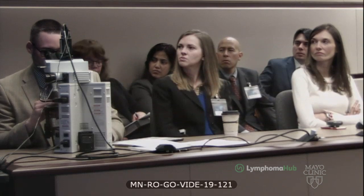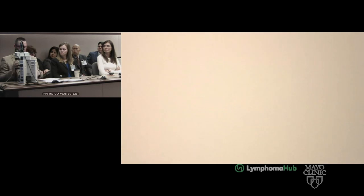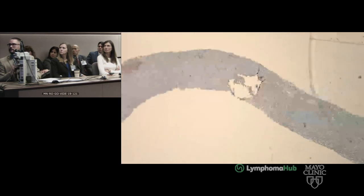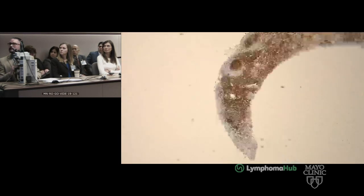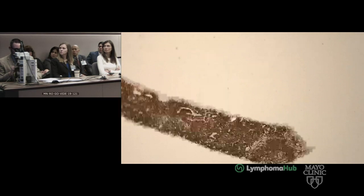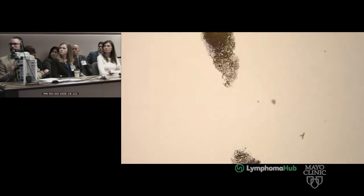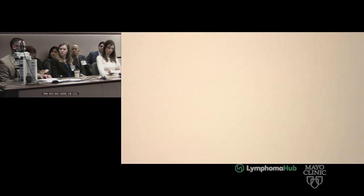Here is CD20, which marks this as a diffuse proliferation of neoplastic B-cells. Here is CD21, which highlights the underlying FDC meshworks, though there is also a diffuse pattern where they are absent. These neoplastic B-cells stain for the germinal center markers CD10 and BCL6. Normal germinal center B-cells should not show co-expression of BCL2, but that is what we see here — this brighter staining corresponds to where we saw the CD10. So we have aberrant expression of BCL2 by these germinal center cells, compatible with the diagnosis of follicular lymphoma, low-grade, grade 1–2.